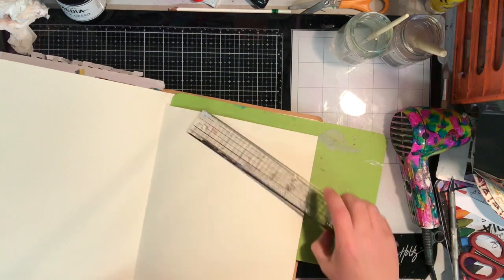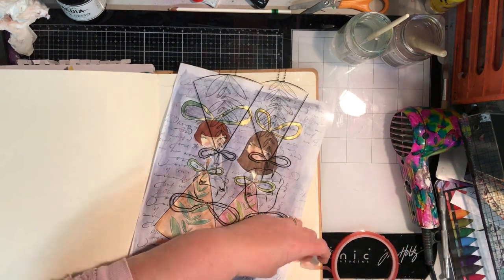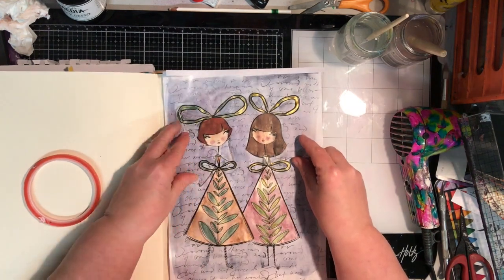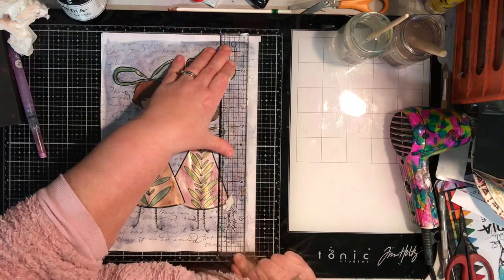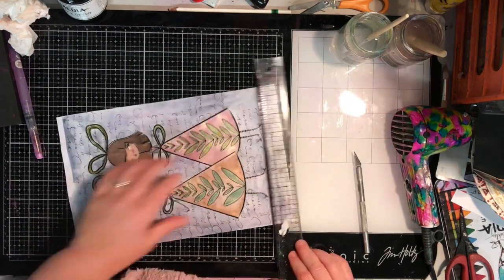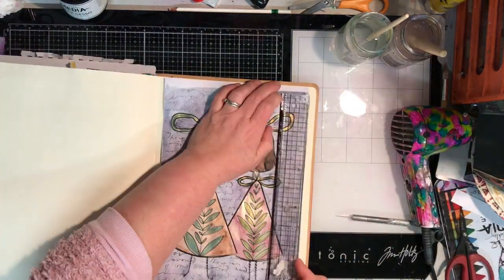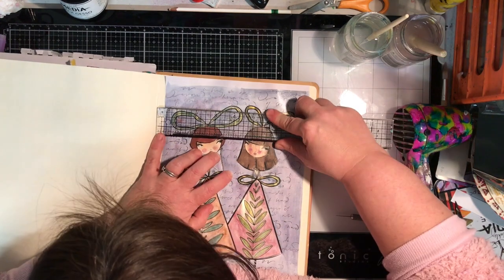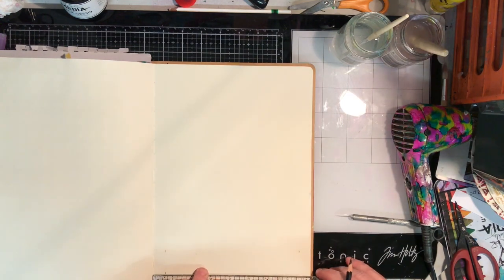In my art journal I've chosen three pages in a row. On the middle page I've cut a little slit at the top, which is going to give me a pocket to pull the image in and out of the journal. I'm lining up my acetate very carefully so it matches exactly, then trimming down the edges so it will fit into that pocket. When I did this I didn't measure and I really should have — I left the image a little too big to pull in and out. I would resize the image slightly smaller next time to have a bit more room.